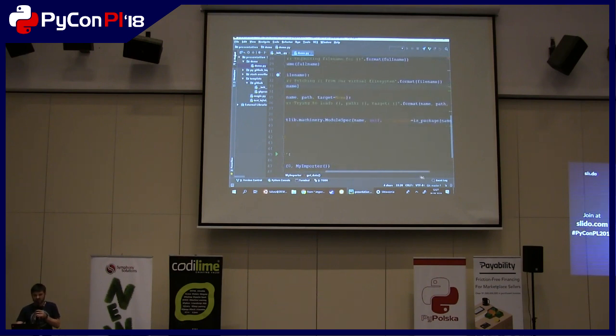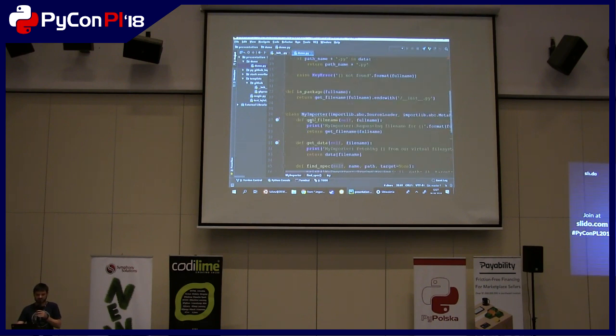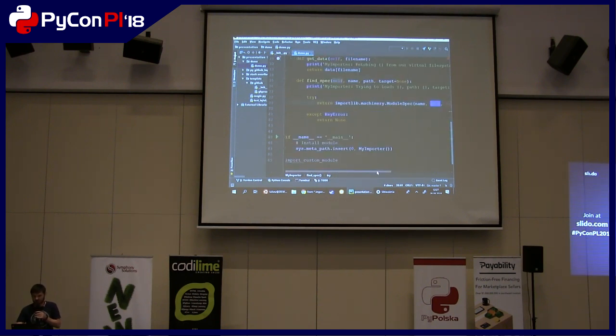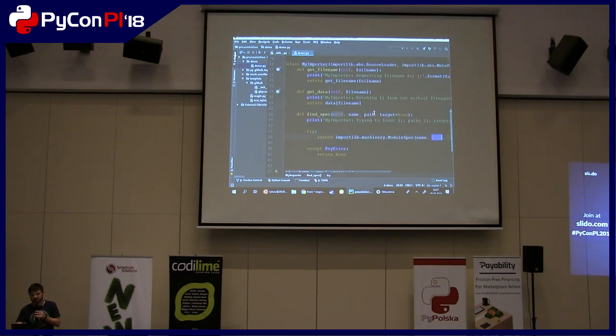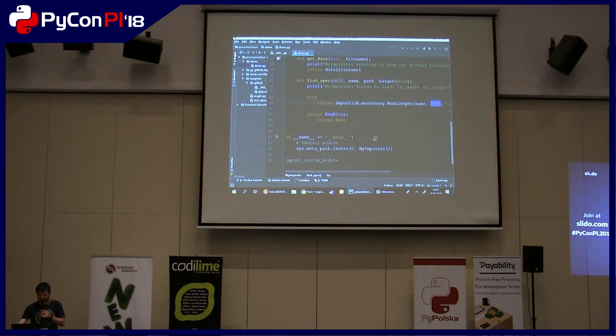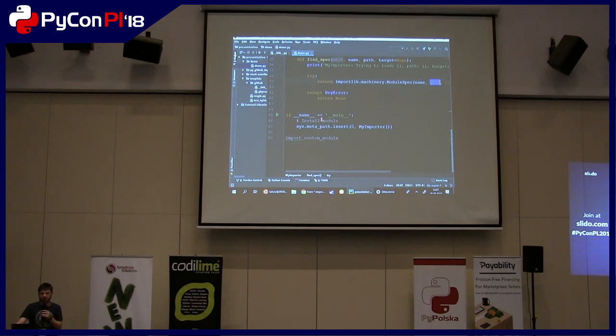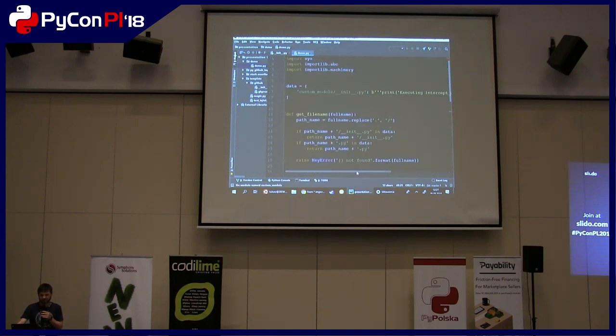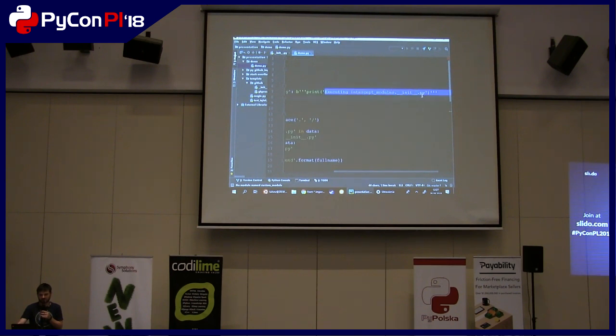And what it does is that it just returns self because, well, it's an importer, so we don't have two classes. If we had a finder and a loader, here we would have returned the loader. And as I said previously, the is_package value is here. Then we install that importer, and we try to import the custom module. So this should hopefully execute this line of code.